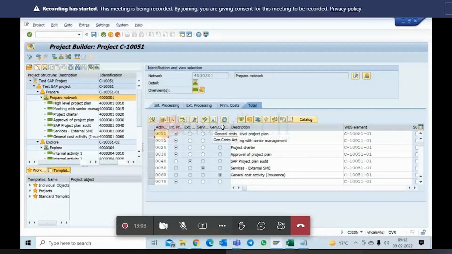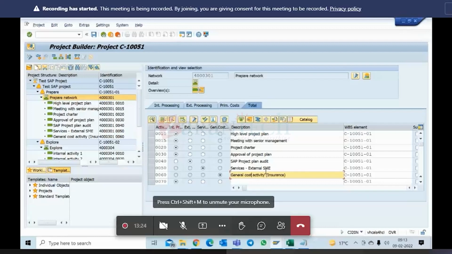Then the last one is general cost activity. This cost activity is just meant for planning the cost. Like, I foresee that there will be some cost for insurance in this project, or some work permits I have to take, some municipality or government charges that I have to plan for. So I can use general cost activity for that.